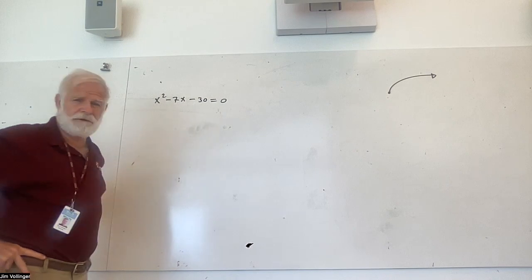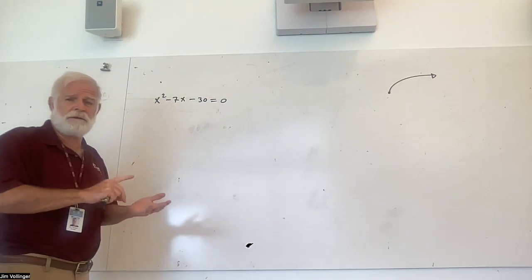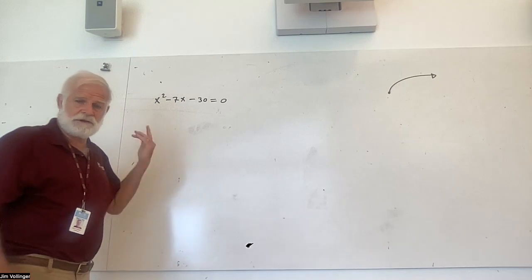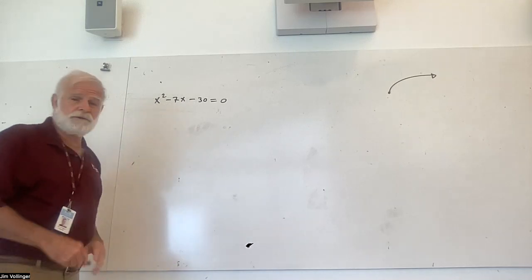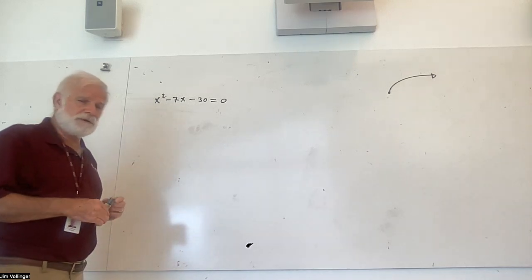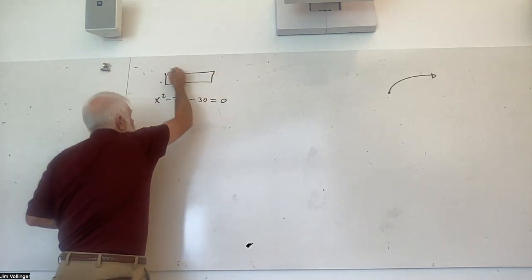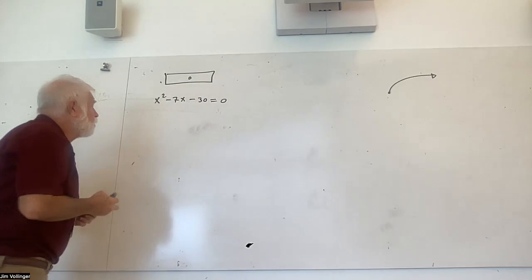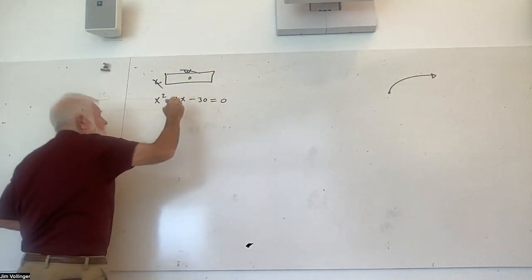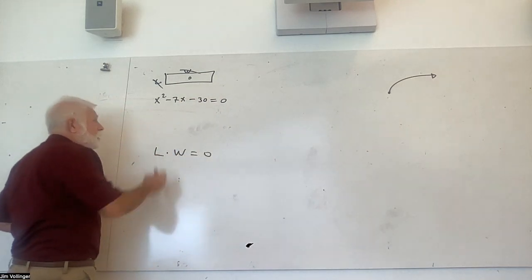All right, so we're going to solve this equation. There's a couple of different ways: there's completing the square, there's the quadratic formula, but there's also factoring, and that's what you would do here. Hopefully we look at this from a conceptual standpoint, like a rectangle. What we're really trying to do is get an area of 0, which means we're either going to cancel the length or cancel the width. But in order to do that, we need a length times width equaling 0 format.